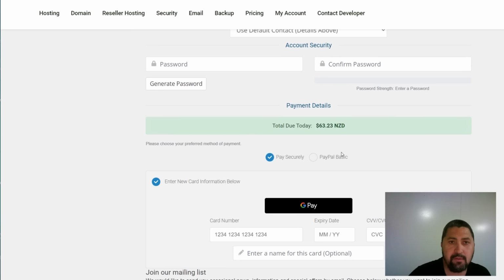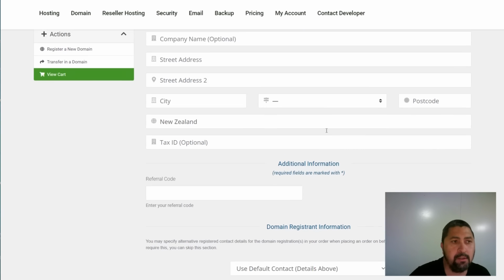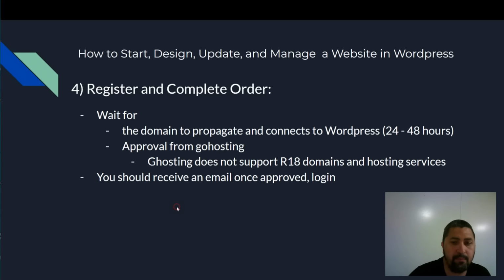And once you've entered in all the fields, make sure you fill in all the forms and don't forget anything. Then click complete order. Now, once you do that, the next step says that you need to wait for the domain to propagate and connect to WordPress. Now, normally that will take about 24 to 48 hours, and it does take a while for the domain and WordPress and the hosting, the security, the SSL, the backup, and all these systems to work together.